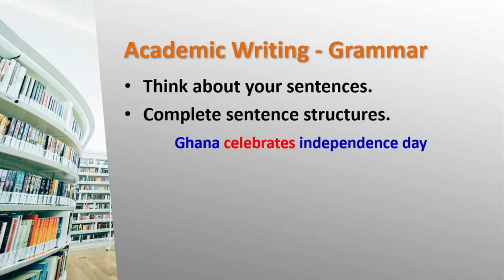But let's look at this particular example. Ghana's Independence Day. Now here in this particular statement, the statement is devoid of a verb. There is no verb in the second statement, so it only makes it a phrase. That's the difference between a sentence and a phrase. So with a sentence, there is a verb that separates the subject from the object, but it links it together to form a complete sentence structure. But where there is no verb, then it only makes it a phrase.